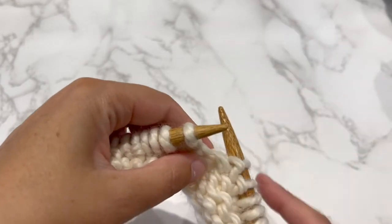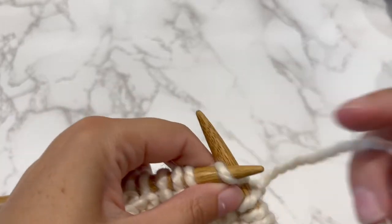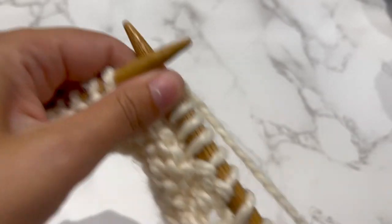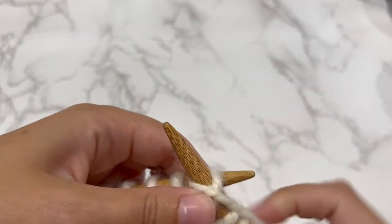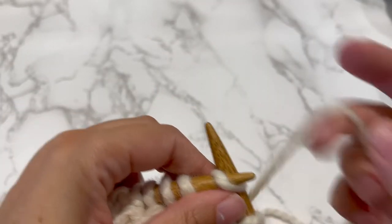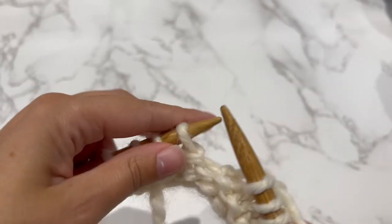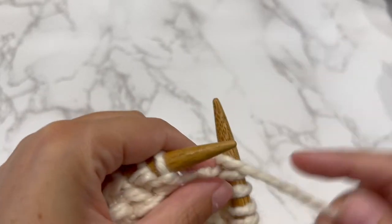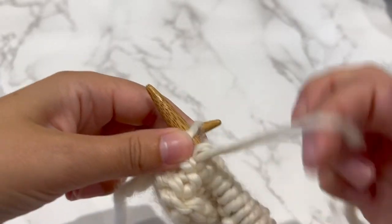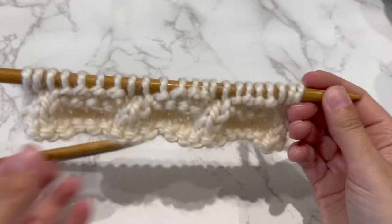and then we knit one, two, three, four, and then we purl two. And then we knit one, two, three, four, and then we purl three. Okay. See, it's starting to take shape.